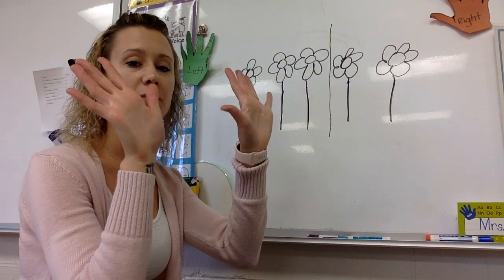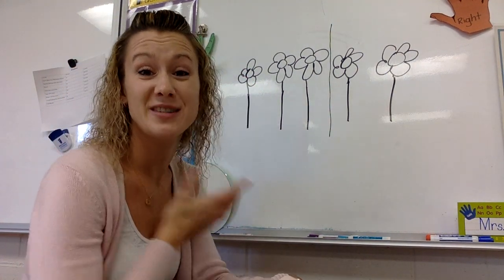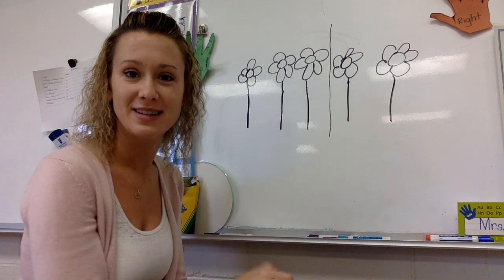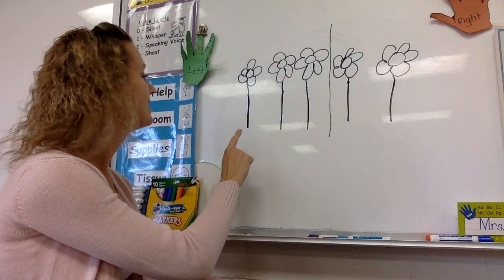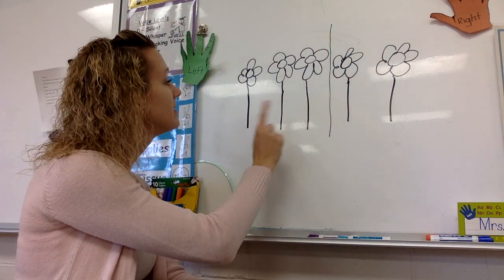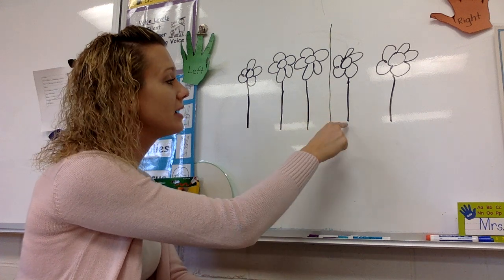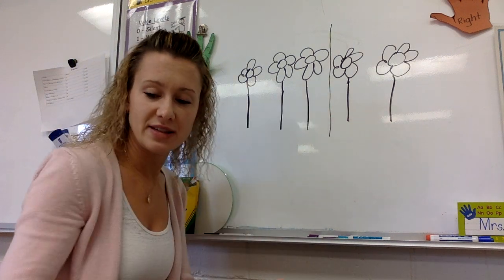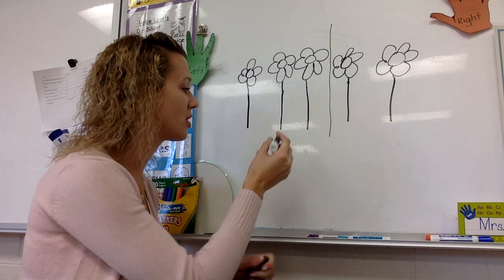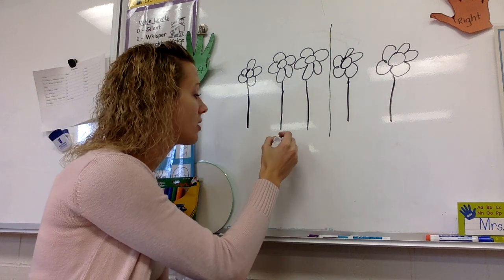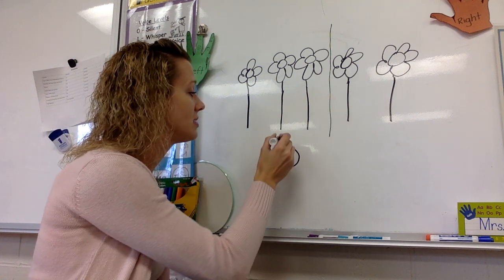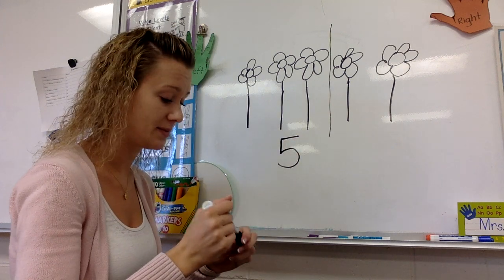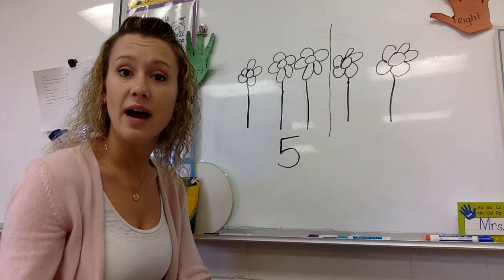All right, when you're done, park your marker. And we're going to count how many flowers I now have at home in my vase all together. Touch and count with me. Ready, set, go. 1, 2, 3, 4, 5. Take your marker and you are going to write the number 5 anywhere that you have room on your whiteboard. Down and around and give it a hat. I have 5 flowers.